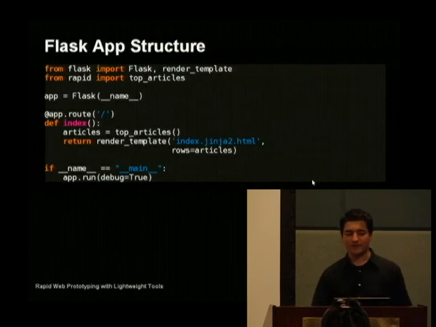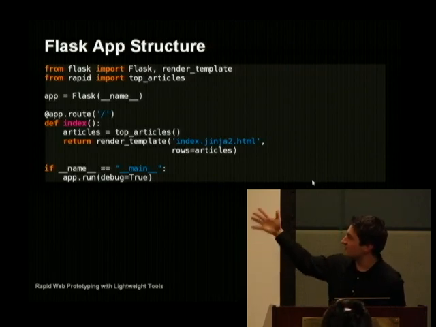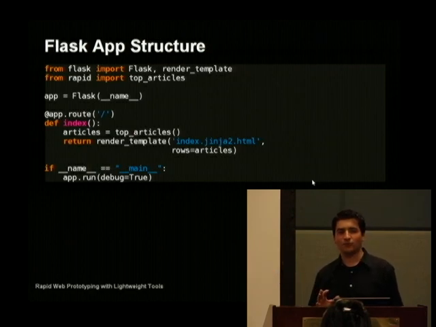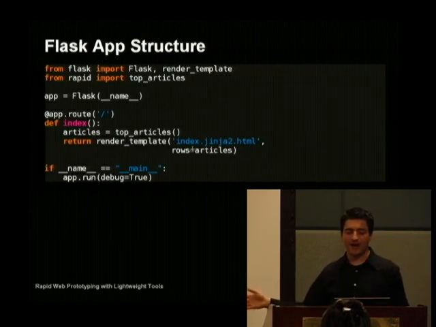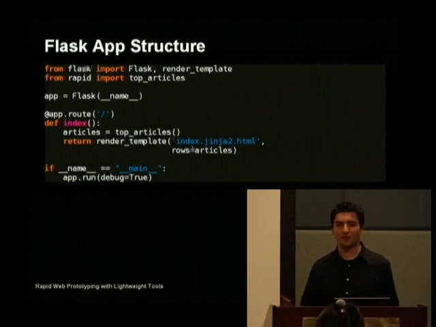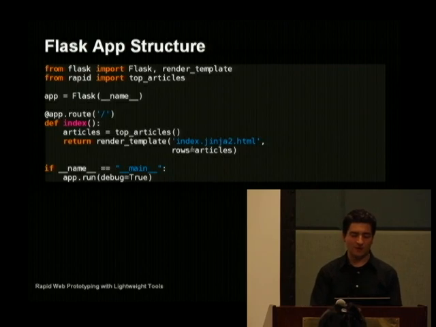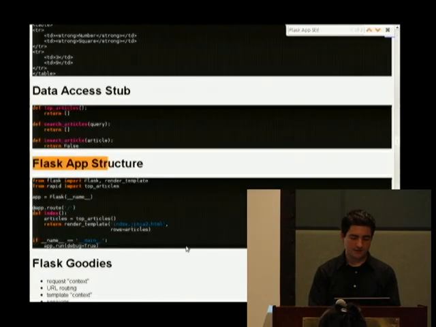And now what I'll do is I'll actually set up our first Flask app. And this is where the April Fool's joke really made a lot of sense, right? Because in, what is this, 5 lines of code, I'm setting up an app that's listening at a root URL, and it's rendering a template called index.jinja.html, and it's passing it some articles that I'm getting out of a function I'm calling. And this is basically a web app, right? It's basically end-to-end working. So if you take this code and copy paste it, which we can do right now, Flask app structure.